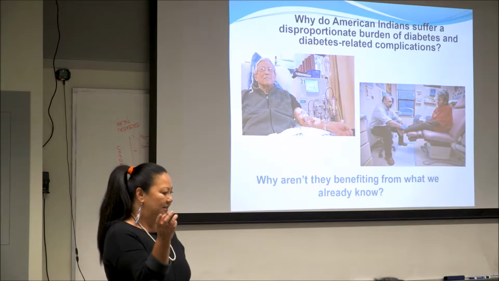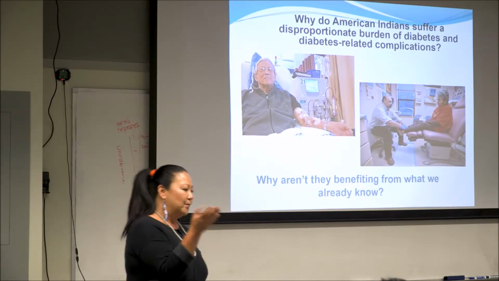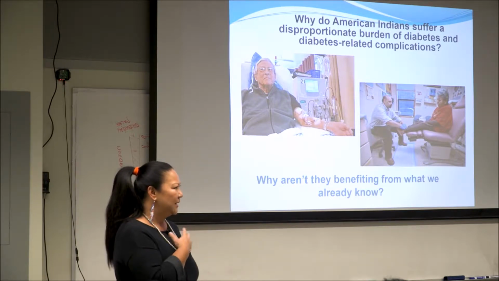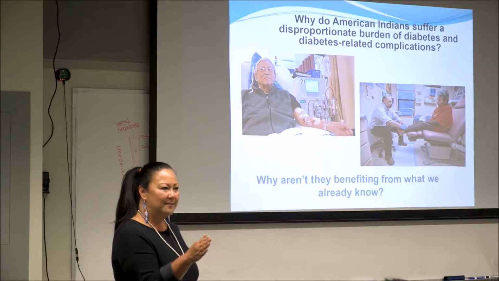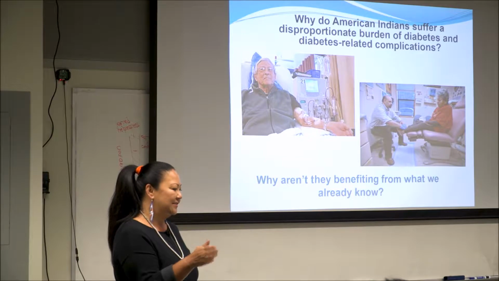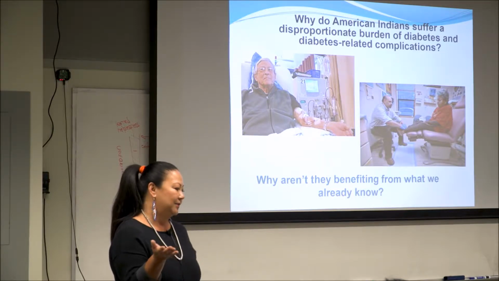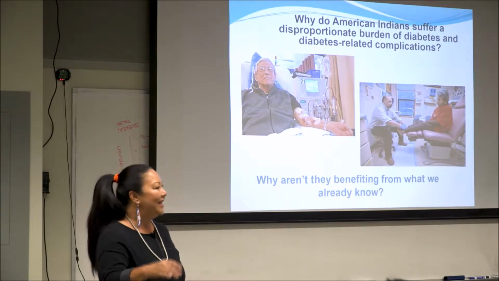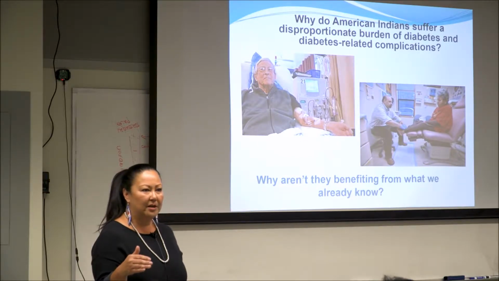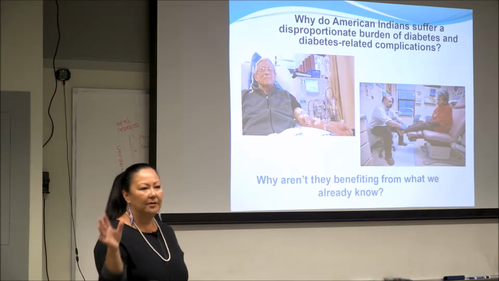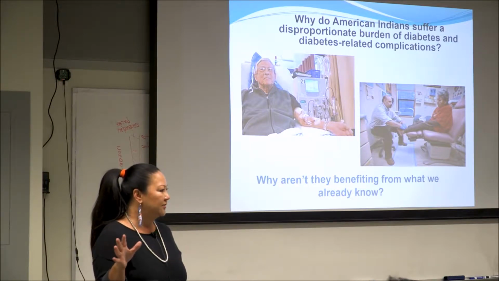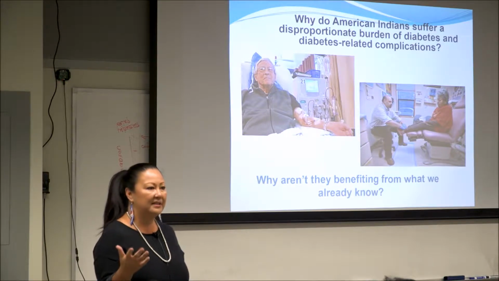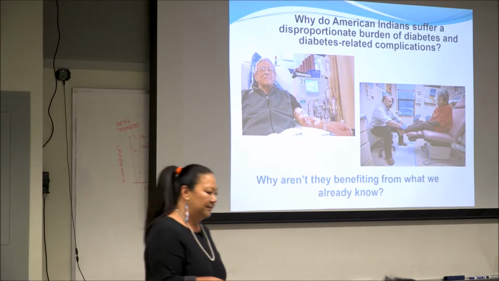So as I mentioned, in New Mexico, some of the first questions that really drove me down this path in diabetes is, why do American Indians suffer a disproportionate burden of diabetes and diabetes-related complications? And why aren't they benefiting from what we know? So we know that NIH does these large clinical trials across the country, and they come up with these evidence-based practices.